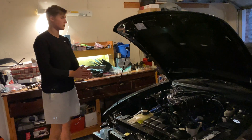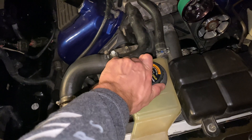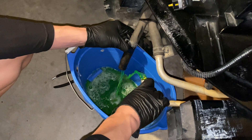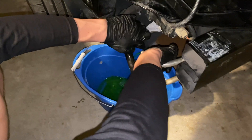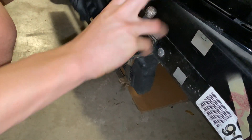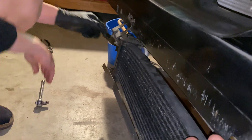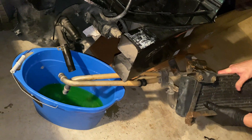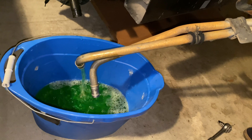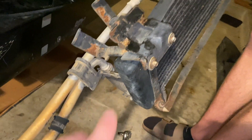Next step is drain the coolant — bucket it and drain it. Take this cap off to get a little air in the lines and it should flush right out. Then we need to unbolt the heat exchanger and tilt it to get the rest of the coolant out. Twist the fitting off, turn the heat exchanger, and pour the rest of the coolant out — just like that. And there you have the old stock heat exchanger. I'd say this was a much-needed upgrade.